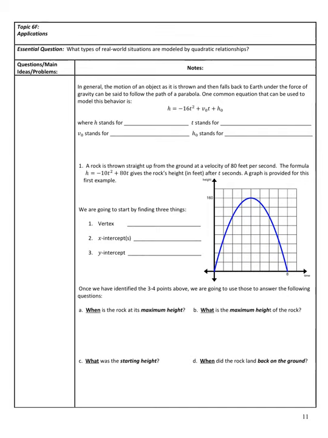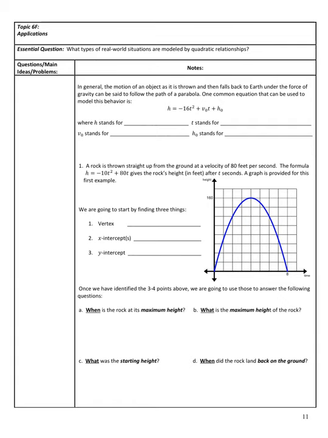Those are one of the most important parts of this unit, though we have scaffolded it and scaled it down a little bit to help us focus on the main key things we want to pull out of looking at real-world applications for these problems. So today's essential question says, what types of real-world situations are modeled by quadratic relationships? There are lots of real-world situations that we can use quadratics to model.